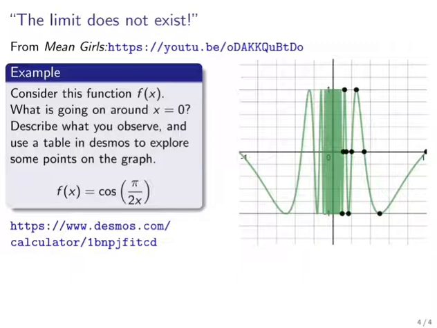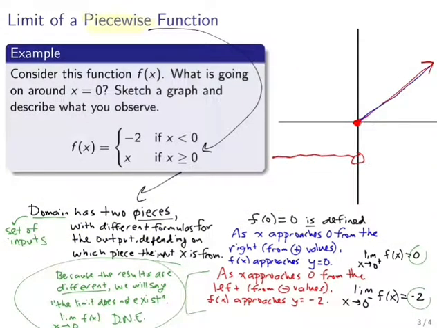So anyway, here's another function, and you can see it's a very strange, crazy graph there on the right, unlike anything we've seen before, at least in this class. And I'm going to try to explain briefly here why this limit does not exist as well, but for a very, very different reason than what we were just seeing. Essentially, in the example before, approaching 0 from the left or from the right gave very clear answers. They just happen to be different answers. Approaching from the right, the graph goes right down to 0. And approaching from the left, it goes right there to -2. There's no uncertainty about that. The problem was that those were two different numbers.